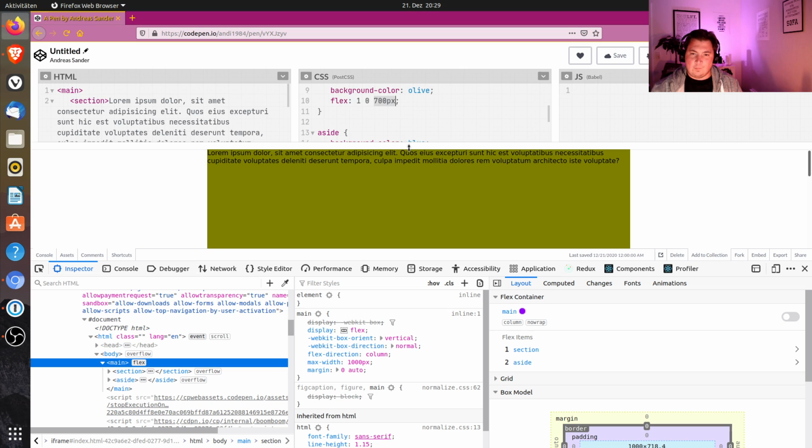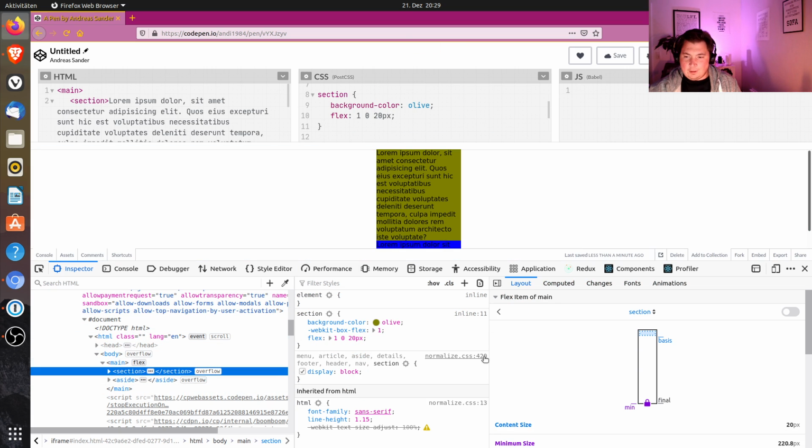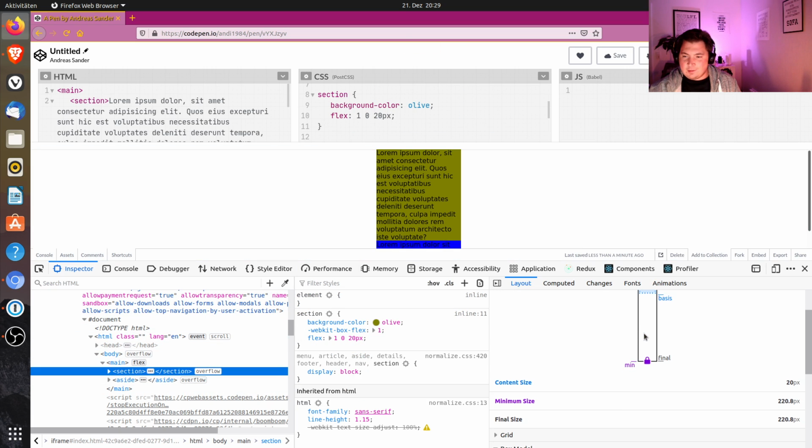And that's one thing. So let's change the max width to something smaller, something narrower, to 200 pixels. And say the flex basis now is not 700 pixels, because it's completely destroying the layout. Let's say it's 20 pixels. Okay, let's look again at the section. So you see something here, it says basis is this. So the content size is 20 pixels, so that's the flex basis value we give here.